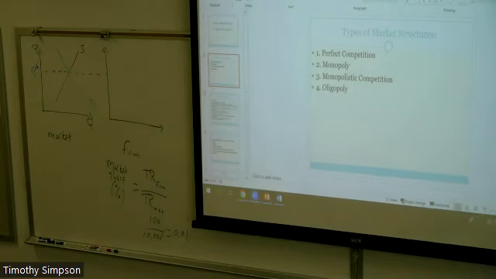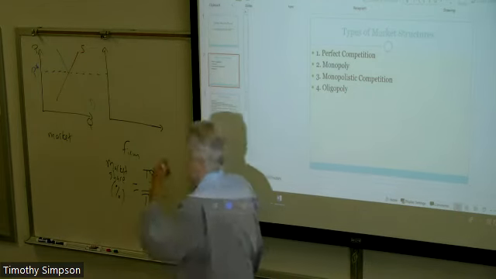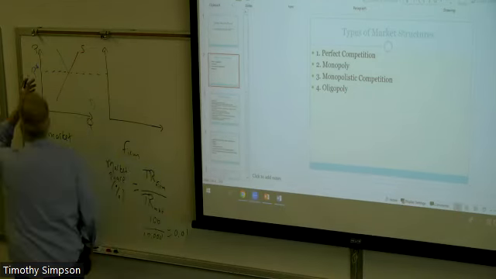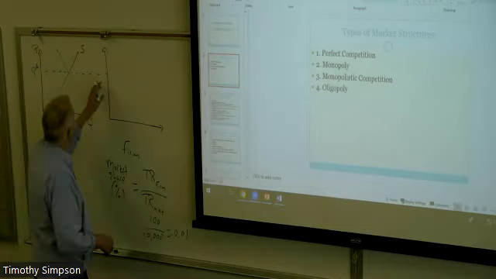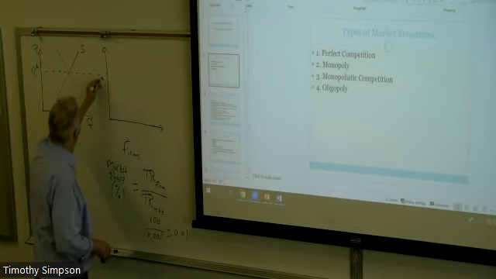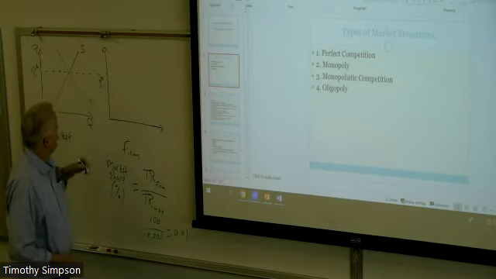They can't say, okay, I'm going to pack up and go home, and I'll show you. It's not going to make any difference whatsoever. In fact, if one new firm shows up, it's not going to make any difference. If 10 new firms show up, it's usually not going to make any difference, particularly when we talk about a national and certainly international market. So the firm takes the price as given. We'll simply call that P star, just the price that they take.